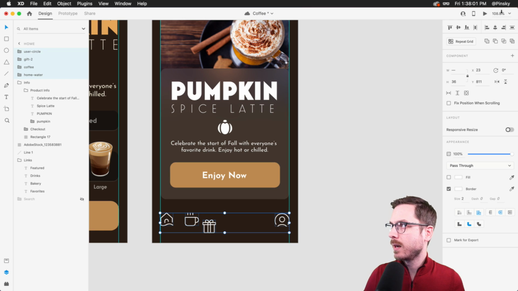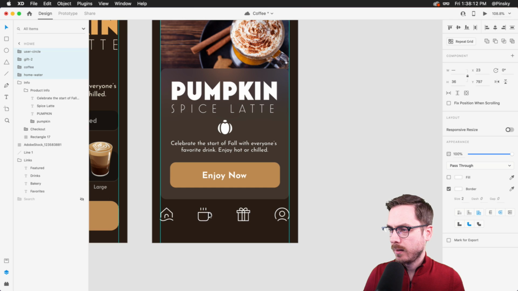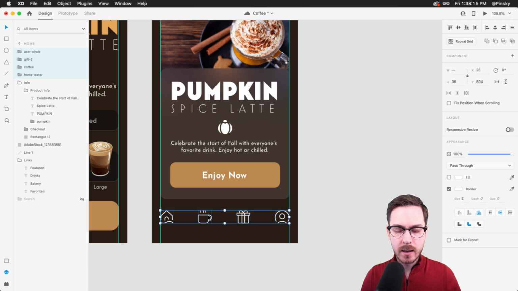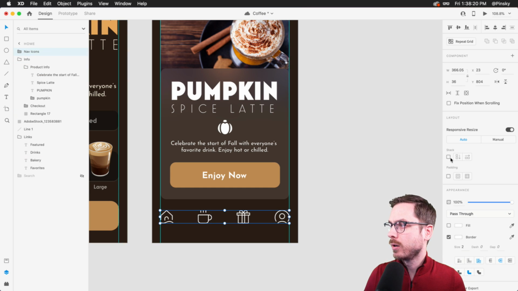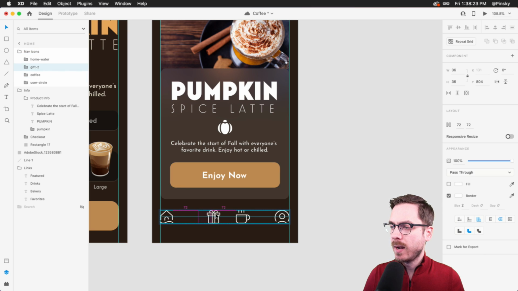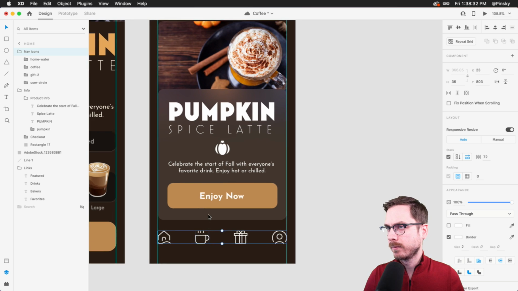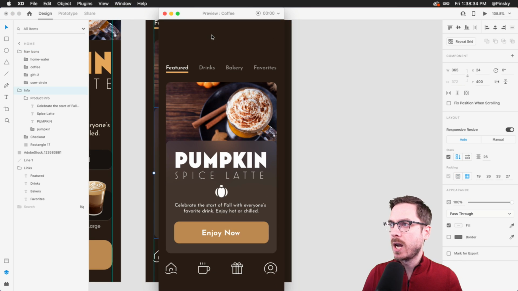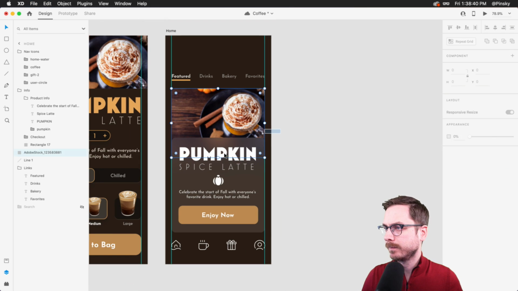And then with all of these selected, I'm going to use the alignment and distribution options at the top. So I'm going to align them horizontally, and then just distribute them vertically. There we go. And one more time, like we've done a few times during this stream, Command and Control G, these will be called nav icons. I'm going to turn on a stack. That way, if I needed to, I can swap these positions very quickly. All right, so that's looking okay, right? Again, that we had that search bar at the top, wasn't loving it, so we are going to pretend it never happened.